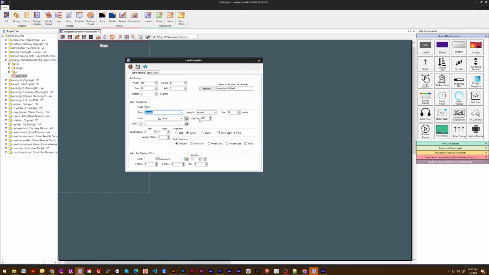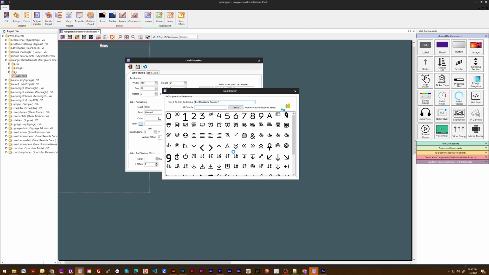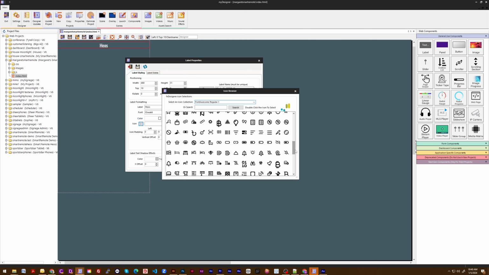Now let's look at the icon options. Click the button with the letter I to the left of the field. You will get a dialog box with a drop-down list of various icon collections. If you choose one, a list of all the icons associated will appear in the space below. There is just about every possible icon option available to you.